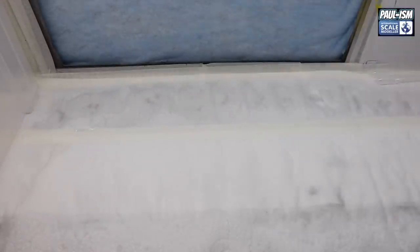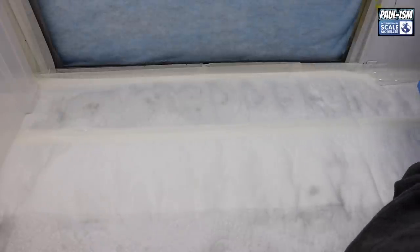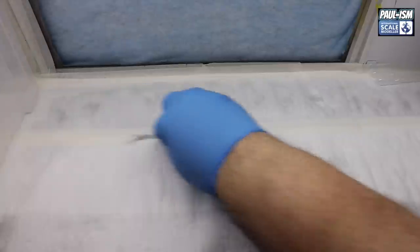I've made precautions over the years of redoing the booth with fresh kitchen paper, fresh filter, wiping it down, hoovering the room beforehand, like the day before, wetting the area, and it does seem to cut down the dust a little bit. Dust is dust. If it's going to find its way on your model, it's inevitable. There's not much you can do to stop it. But the more you can do, the better. If you do get any pools of water like I have in the masking tape, wipe them up. And then we can get started with our clear coat.